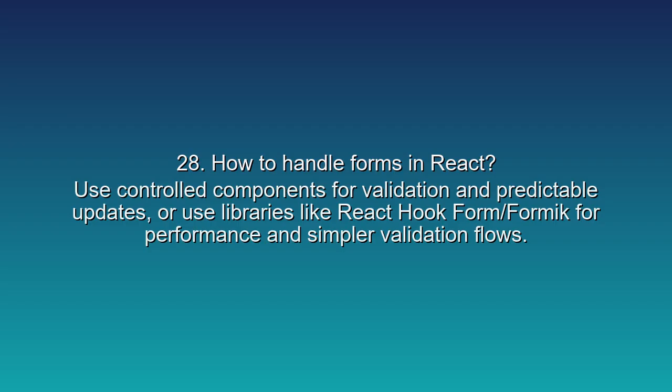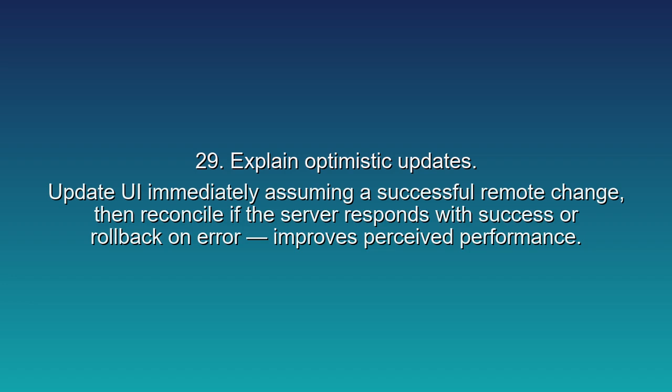28. How to handle forms in React. Use controlled components for validation and predictable updates. Or use libraries like React Hook Form, Formik for performance and simpler validation flows. 29. Explain optimistic updates. Update UI immediately assuming a successful remote change. Then reconcile if the server responds with success or rollback on error. Improves perceived performance.